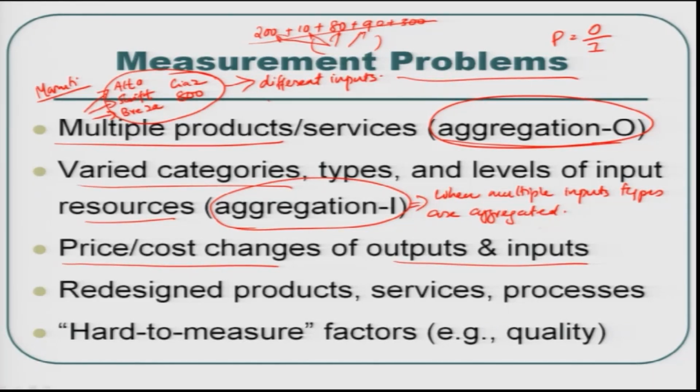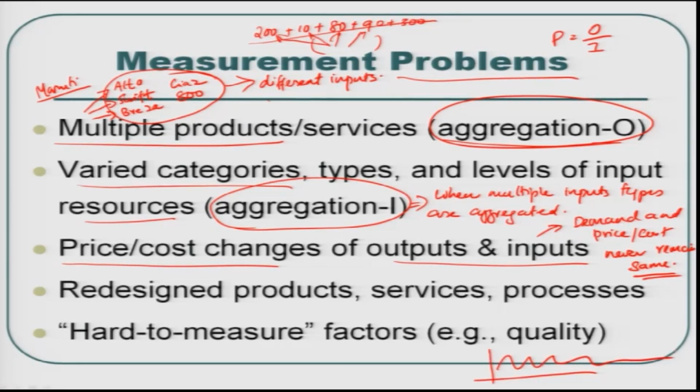The main assumption in almost all the study is that the demand and price/cost never remain the same. They are always fluctuating. So, if you draw it in a graph, it will be all over the place like this. But you have to use some value to pick up and study. So, you will pick up some value here and then use it to do the study, and when you are done with the study, when you come back you find the value is not here, it is now here. So, your entire optimization has gone for a different thing.